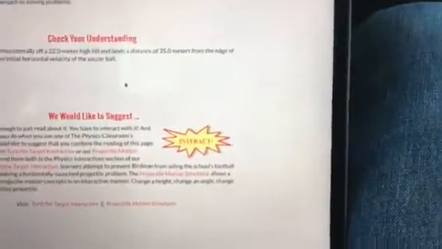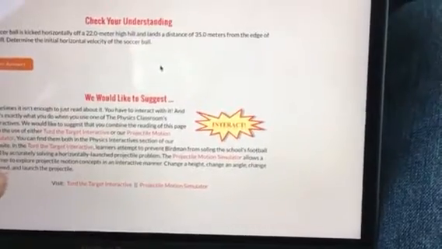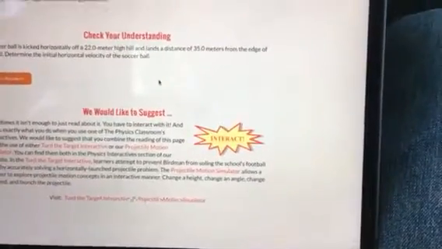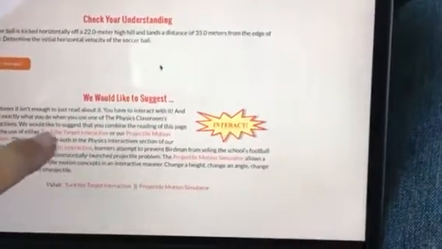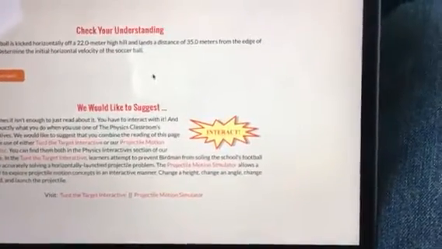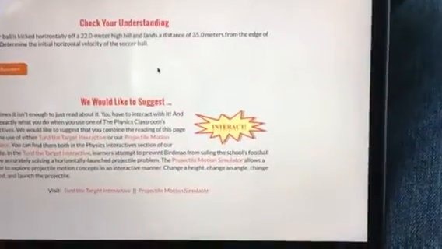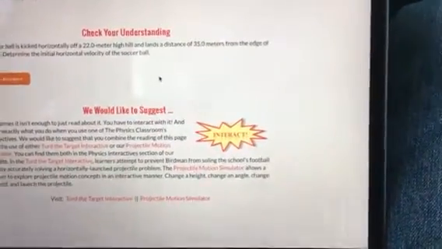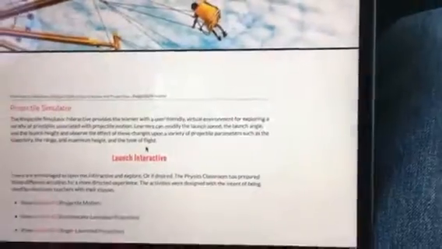And then the next thing we're going to do is something called the projectile motion simulator, which is pretty fun. You get to simulate projectile motion and figure out what's going on. We're going to follow that up next class with something called turd the target, where you're a bird and you try and drop poop in a bucket as you're flying horizontally, which is kind of cute, kooky, fun. So that's what's going on. Let's click on the projectile motion simulators just so you can see what it looks like.